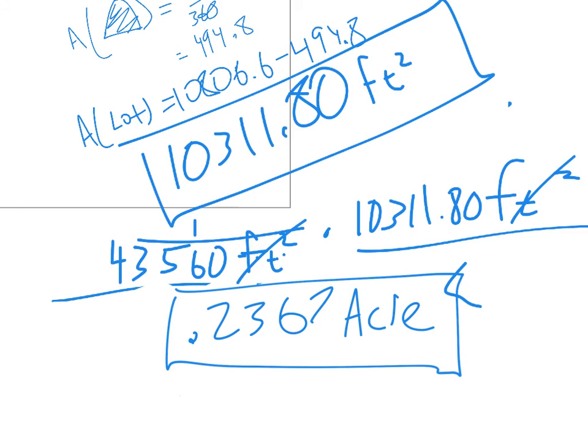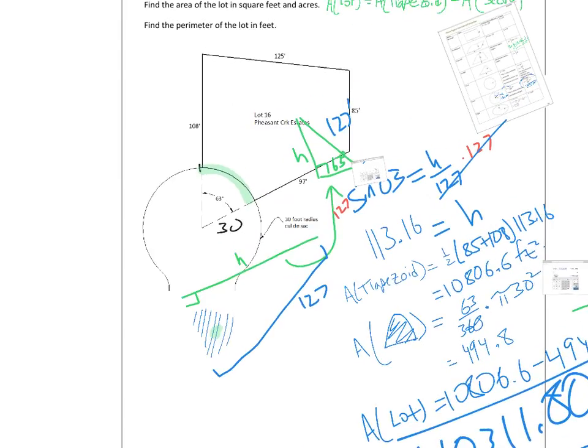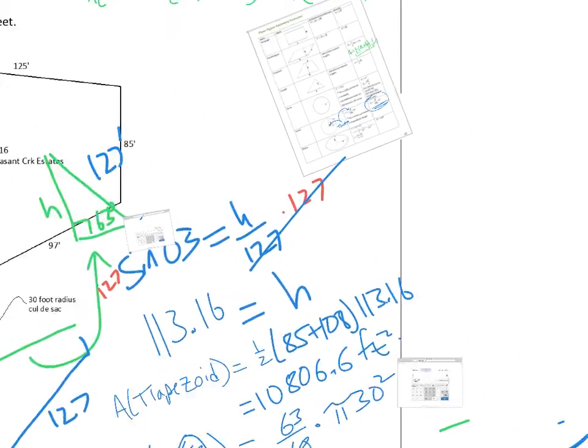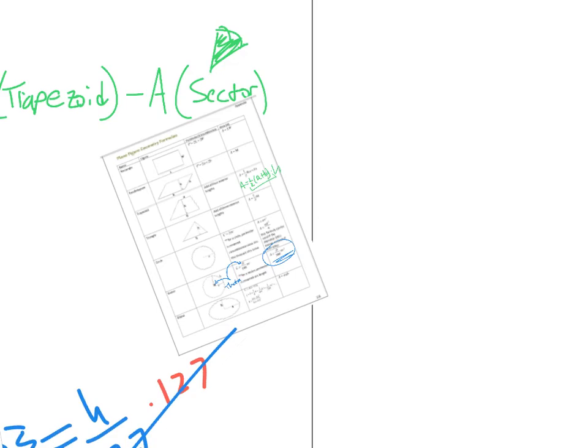Now, one little twist here. That's the area. The perimeter, to find the perimeter, we need the length of this arc. And the way we find the length of that arc, let's go to our formula here, is we take a fraction times the circumference. The circumference is 2 pi r, or actually this is a half a circle. So pi r, so we have the angle over 180 times pi r.